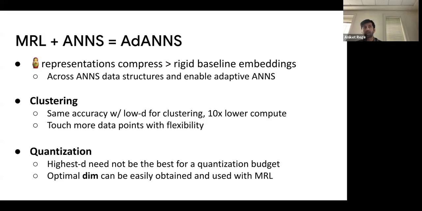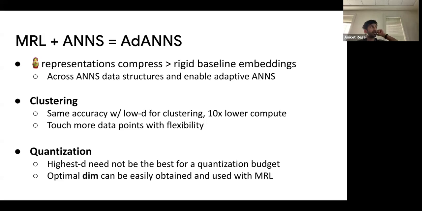I didn't talk about it here, but we also showed this on Meta's HNSW structure, which is a big hierarchical graph. We showed it on Google's, which is IVF. We also showed it on Microsoft's graph-based structure called DiskANN, which does a really interesting thing of trying to hybridize an index across SSDs and RAM. There are just too many things to talk about in this work, but if you're interested in semantic search and search structures, I recommend you check out the paper.